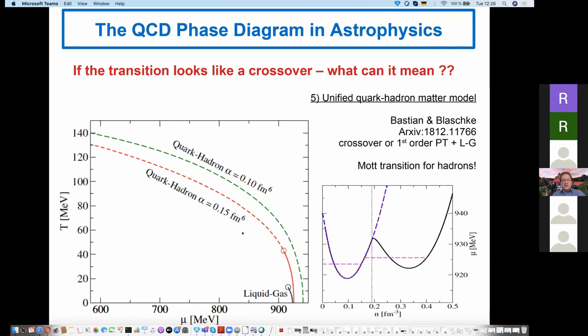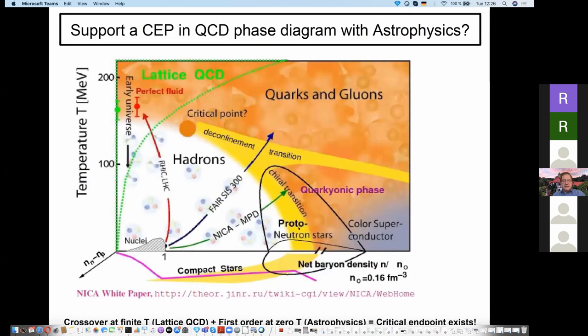It has also quite a sensible dependence on a screening parameter in this model, which could transform this to a scenario with crossover all over. So the green dashed line here is crossover all over. Okay, and then if you ask for any signatures, of course, it would depend on how sharp the crossovers are, and this is maybe a point which we may discuss in our discussion.